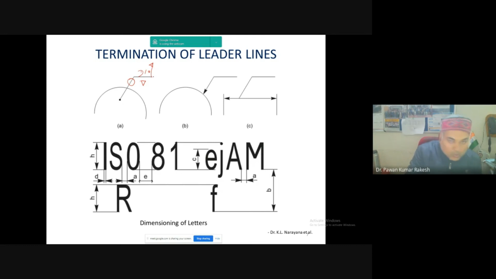Either you can do that, or if you want, you can note down the different types of process we can follow. So this is one of the welding processes. So like this is the method of leader line representation, right? Either this is the complete object, you can mark it with the help of a line, or you can show it with leader lines with the help of an arrow, right? Or third, you can note down the dimensions.